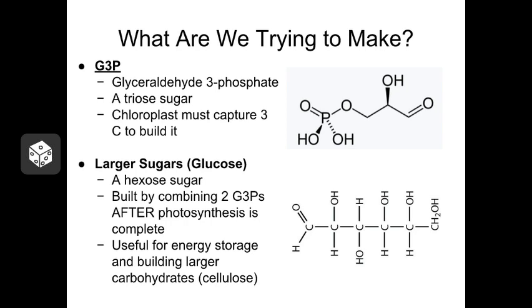The sugar that's actually going to be produced through the Calvin cycle is this one, glyceraldehyde 3-phosphate. It's okay if you just know it by its abbreviation, G3P. G3P is a three-carbon sugar, so there would be one there, there, and there. And it can be used as a building block, almost as a monomer, to build the big sugars like glucose. Glucose, if you remember, has six carbons in its chain. We would need two glyceraldehydes to make one of these glucose molecules.